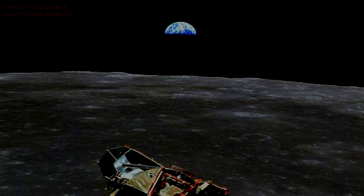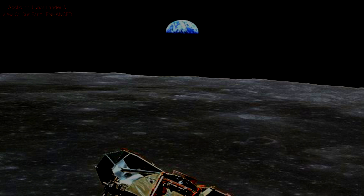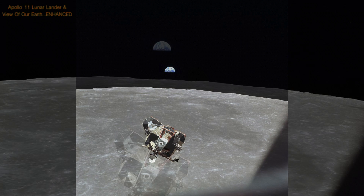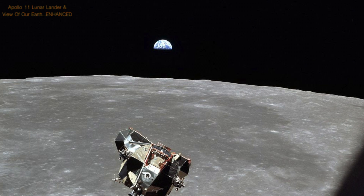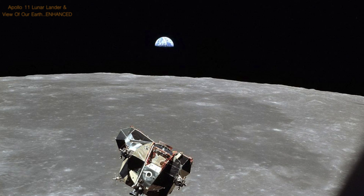I put color, showed the color on the surface. Because this photo — I'll show you the original — this is the surface that they present with the Apollo 11 stuff. And look at Earth. I find it funny there's a line around that Earth. Looks like it was — I'm not going to say it. Anyways, this is showing with more detail after I enhanced it. We'll zoom in and have a look.